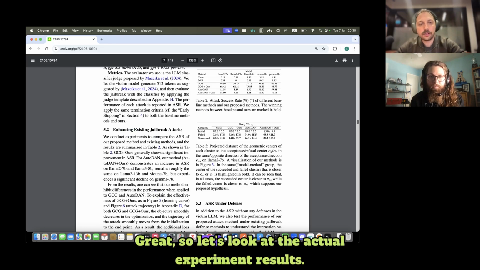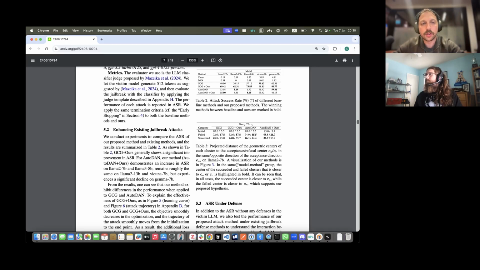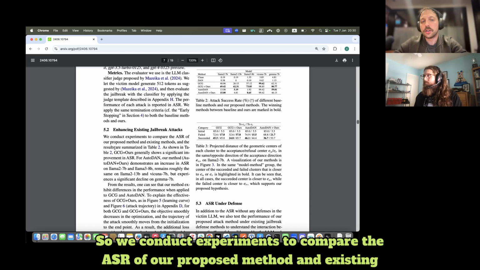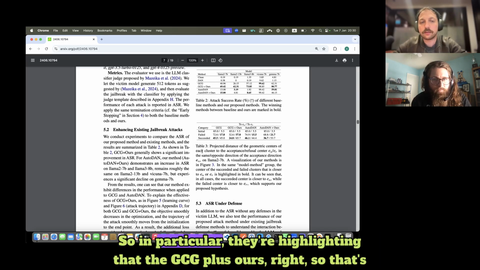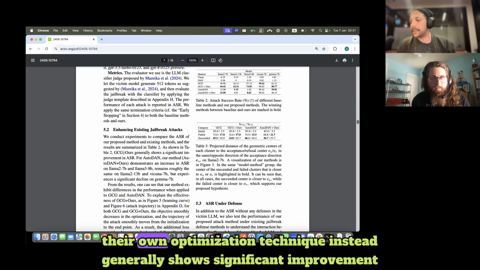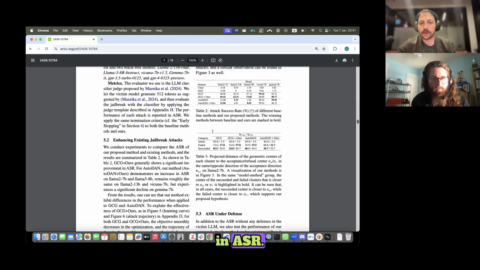Great. So let's look at the actual experiment results. We conduct experiments to compare the ASR of our proposed method and existing methods, and the results are summarized in Table 2. So in particular, they're highlighting that the GCG plus theirs, right? So that's where they added their own optimization technique instead, generally shows significant improvement in ASR.